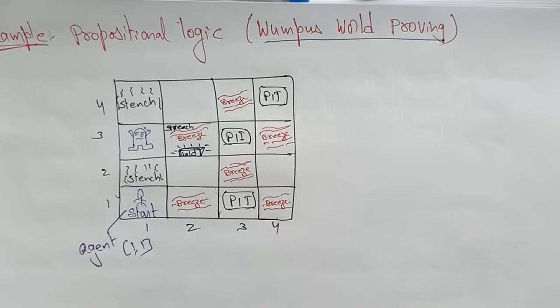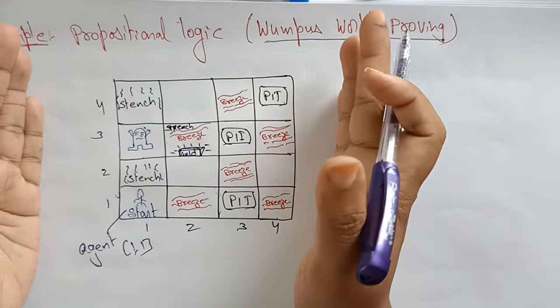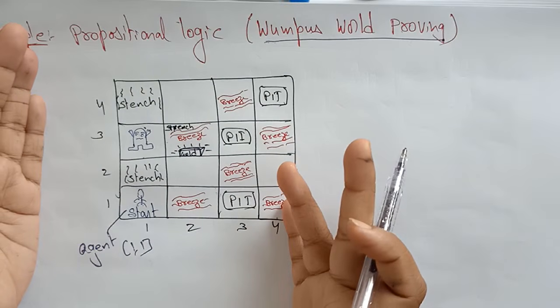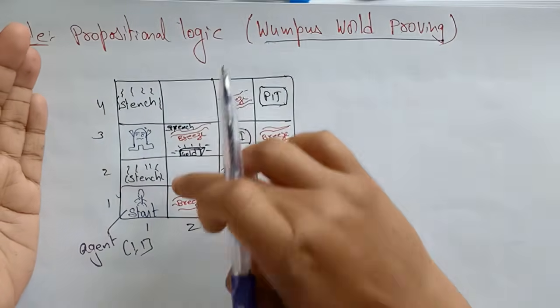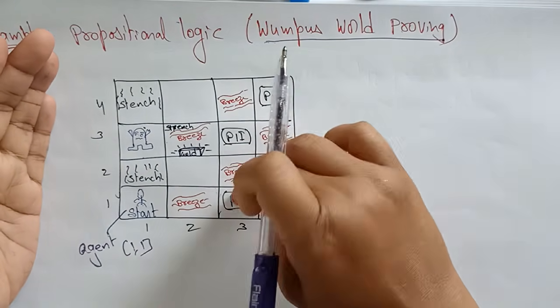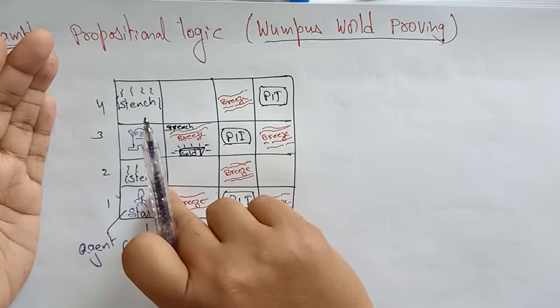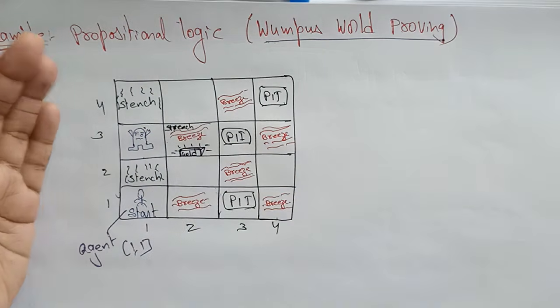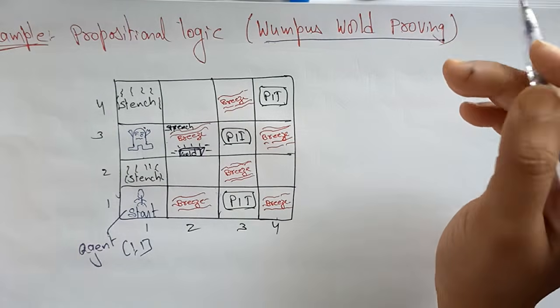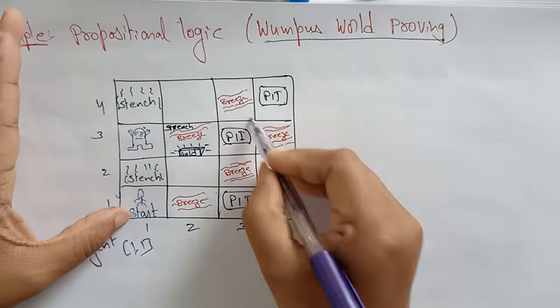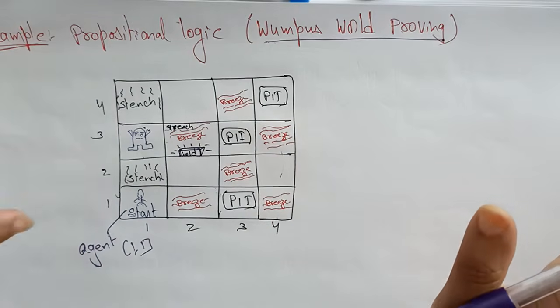Now let's see, there are some components which can help the agent navigate the cave. There are 16 rooms in the 4x4 matrix. In each room, some pits are there, some breeze is there, stench is there, the Wumpus is there, and the person and the gold are there. With the help of those conditions, the person can navigate into each and every room. So what are these conditions?